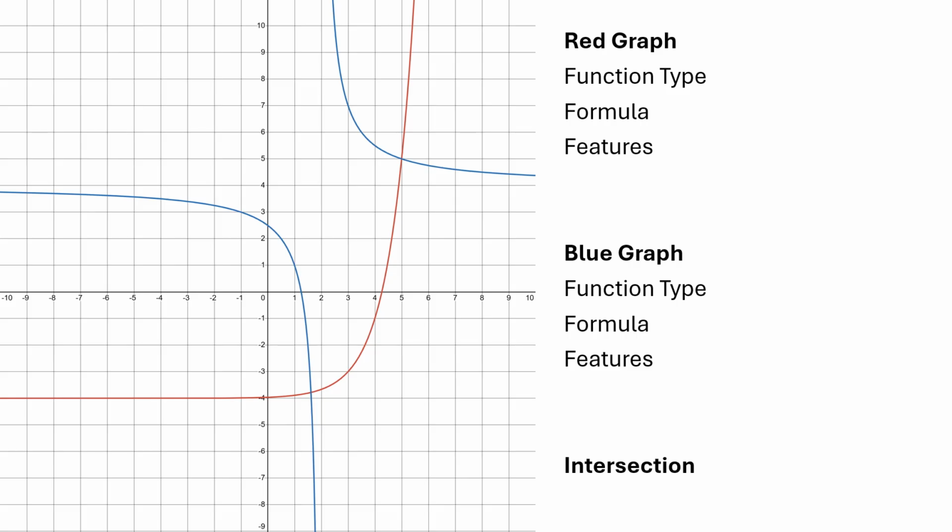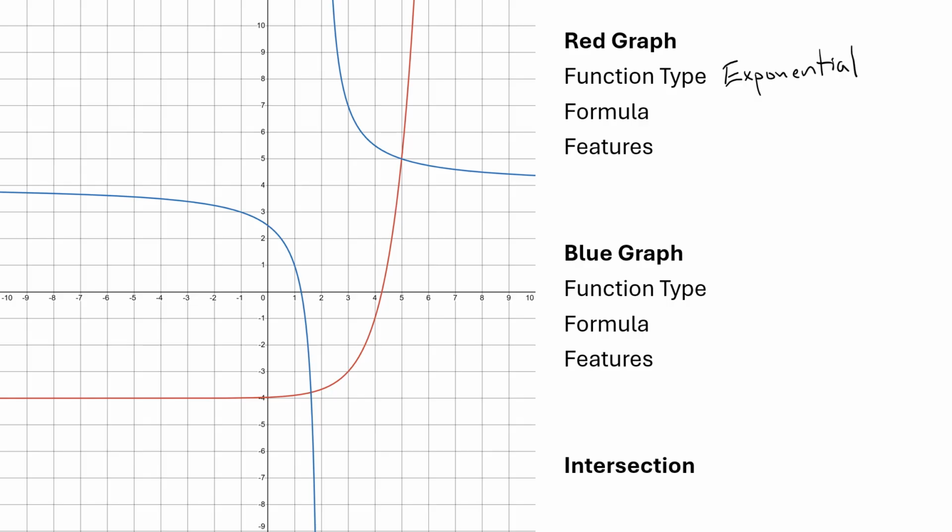What we're doing when we're looking for the functions is first we need to identify the type of function they're using. So here I can see from the gradient of this curve that it is very shallow to start off with, and all of a sudden it skyrockets up. When we see this type of shape, what we're looking at is an exponential curve.